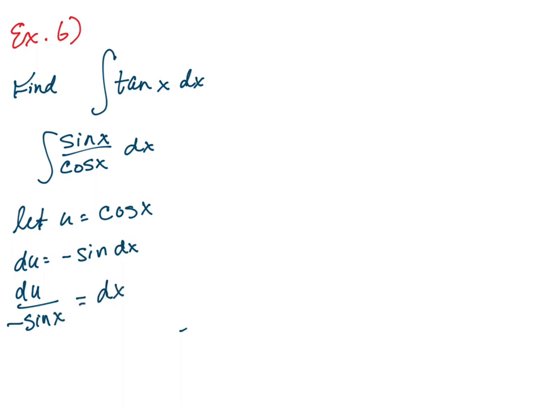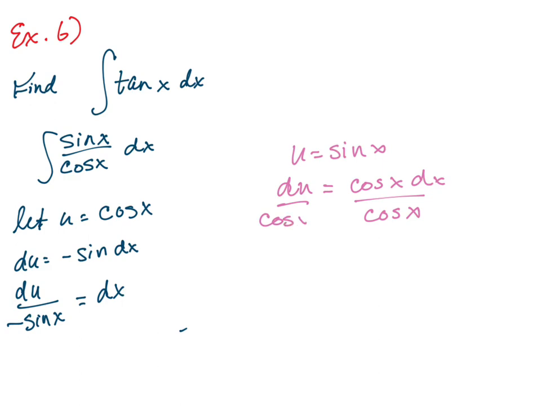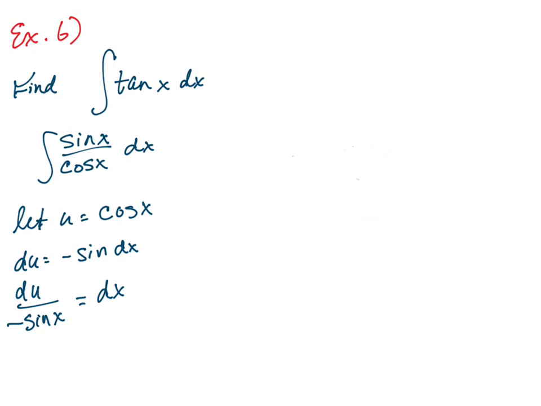Really quickly, what would have happened if I said let u be sine x? Don't write this down. If u is sine x, then du is cosine x dx, and then I end up dividing by cosine, which if I plug that in here, puts me 2 cosines on the bottom. It's not going to cancel. Versus if I plug in this guy, the sine and the sine are going to cancel. That's why I would go one way over the other. Test and check. Don't try to remember that. Okay, so now we can plug back in.